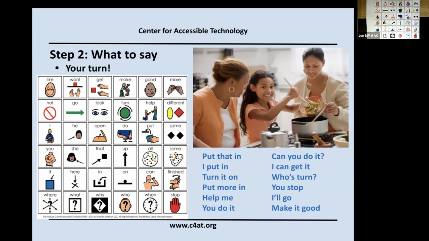So I could say, and I'll do it on here so you can see. I can say, put that in. I can say, I'll put it in, right? I can say, turn it on. I can say, oh, let's put more in, right? Hey, why don't you help me? And you notice I'm tapping I, but I'm saying me.